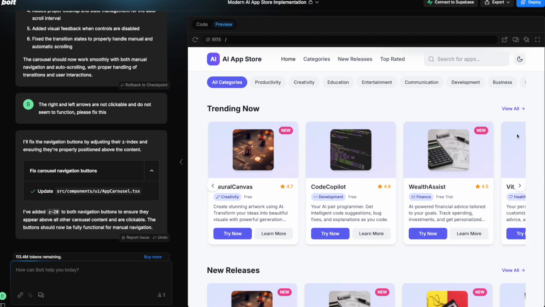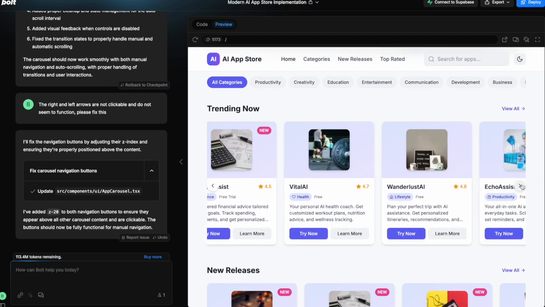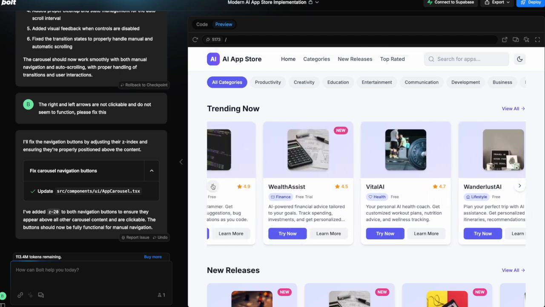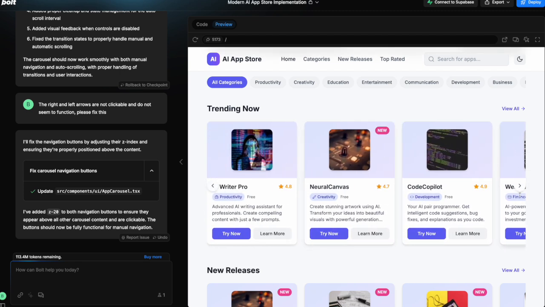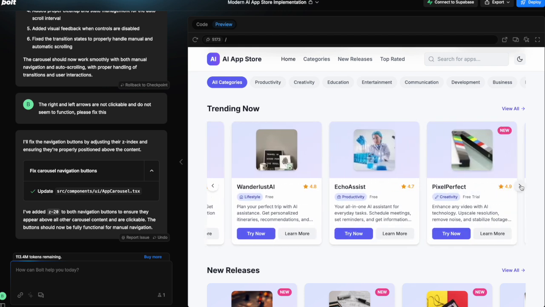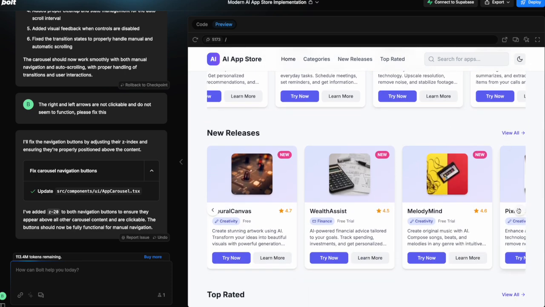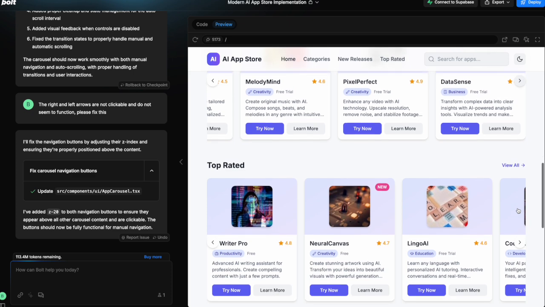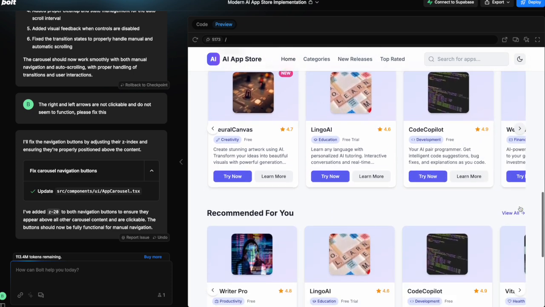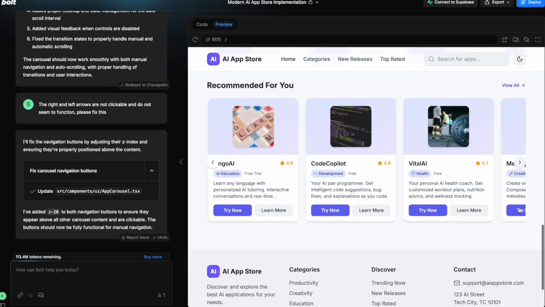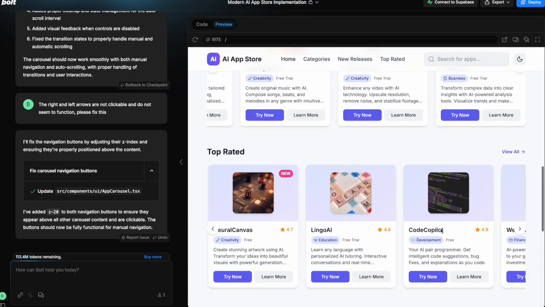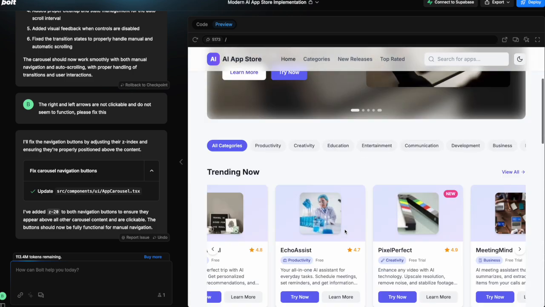We've got another bug. Oh, no, we don't. It was just that we were all the way to the left. We can't go any further to the left. Now we move to the right, and we can scroll through these trending. The view wall is not necessarily a bug. That's more like a placeholder. If we wanted that to work, we would actually need to build that out. So in some cases, things are just placeholders, just to give you a sense of what is the next thing to build. But it still satisfies the initial requirements. So that's really, really, really cool.